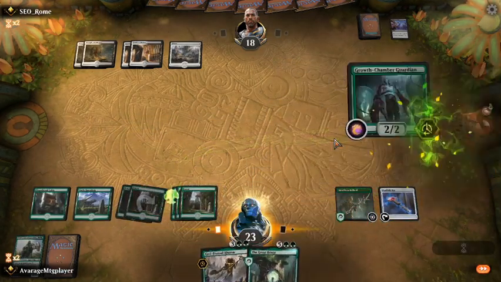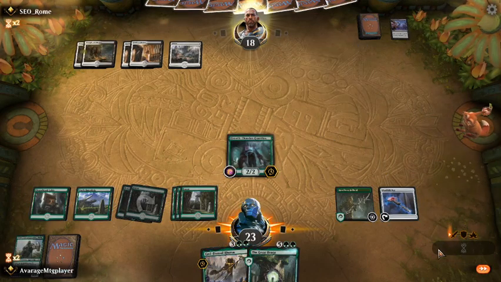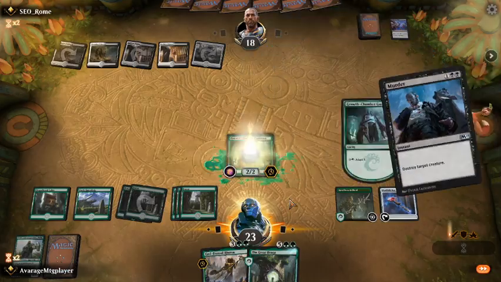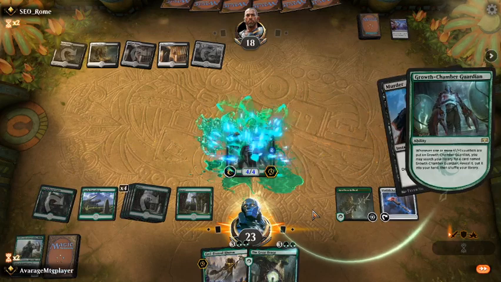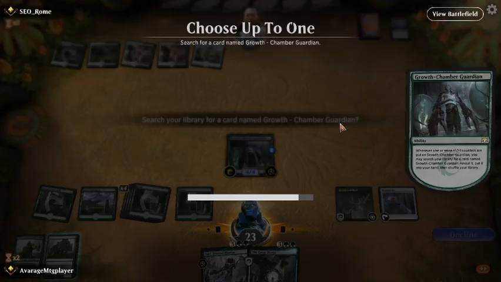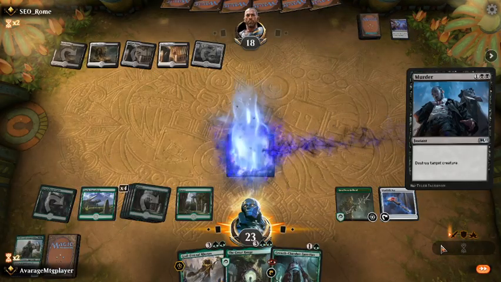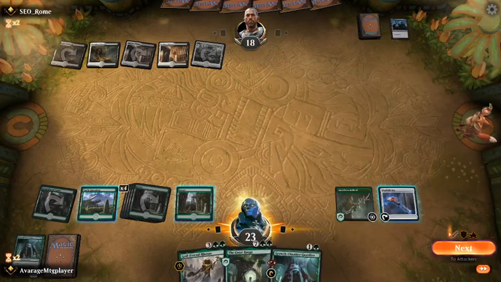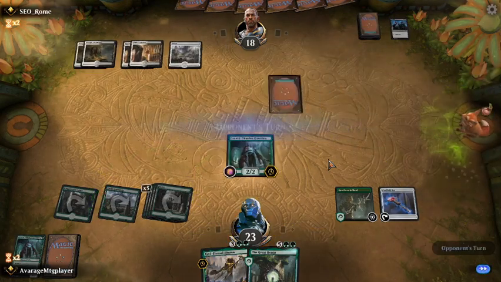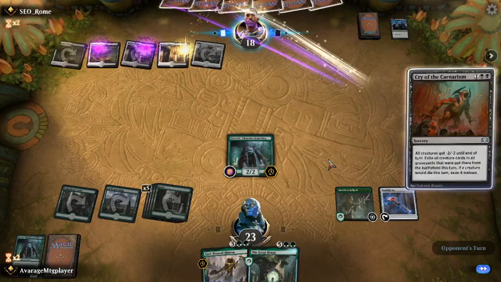Alright, I'll play the guardian. Use it. Now I can get another guardian out. Sort of takes. Go. Another guardian. Maybe I should wait till next turn, but I'm impatient, so.